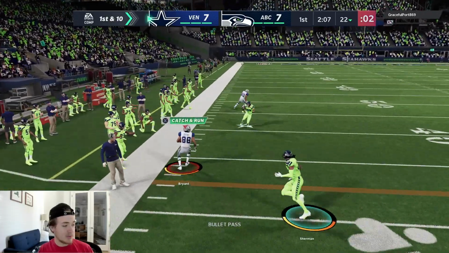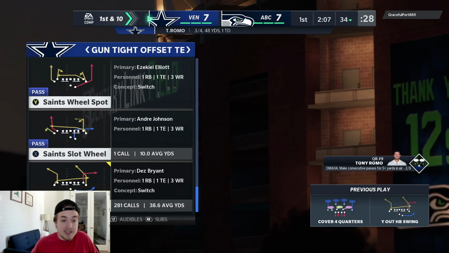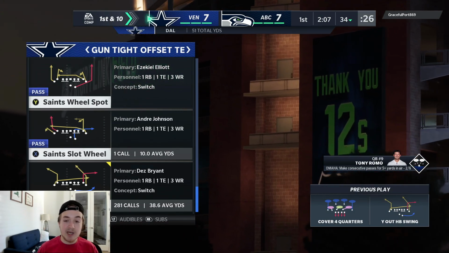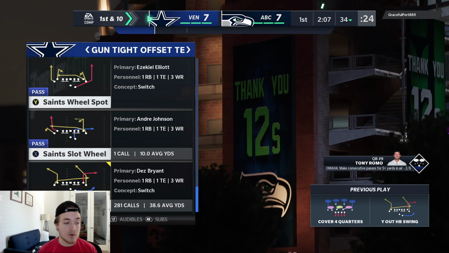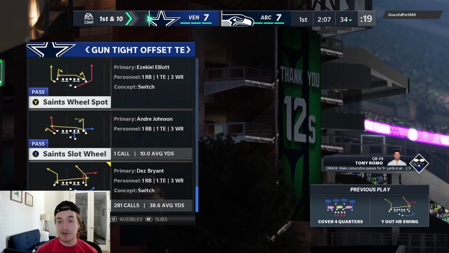Here we got the drag open with Dez Bryant. We'll take our yards, get out of bounds. And again, we're just taking the open read. It's pretty easy to read the field. You see, we actually went with a match coverage there, cover 4 quarters. So we just read the field, take the open player, and just go from there.